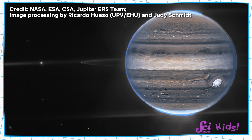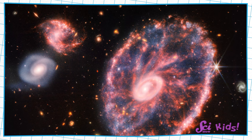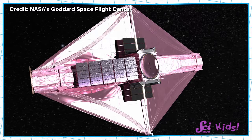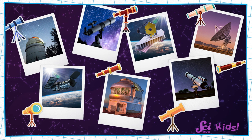We can even design telescopes to see things people can't. Some things in space can't be seen with our eyes, but they're still out there for us to learn about. We can design telescopes to show them in pictures, meaning we can use the James Webb Space Telescope to observe space mysteries in amazing new ways and see whole galaxies like we've never seen before. Telescopes come in many shapes, sizes, and locations, and each design can be used for a different purpose — from our small telescope at home, to Sam the Bat's telescope, to the James Webb Space Telescope making discoveries no human has ever made before!